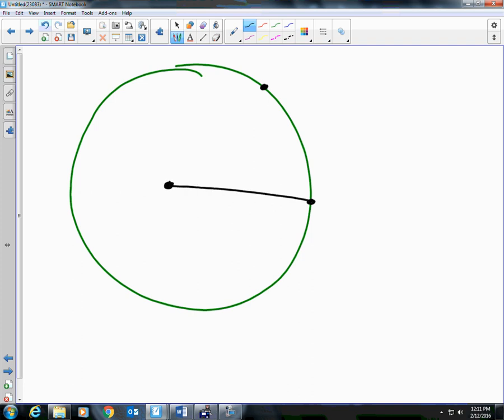Okay? So that's my radius, right? If you strung a chord, so a chord, if you remember from geometry, stretches from one side of the circle to another side. A diameter is an example of a chord. Are all diameters chords? Yes. Are all chords diameters? No. So I string the chord as such.